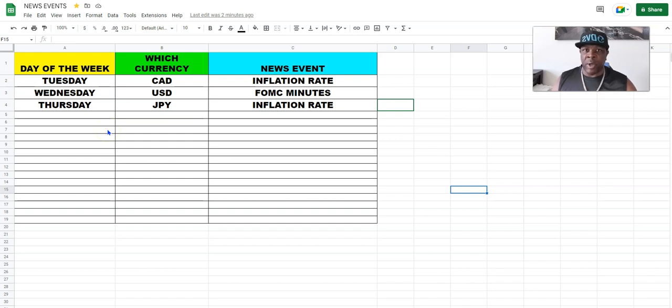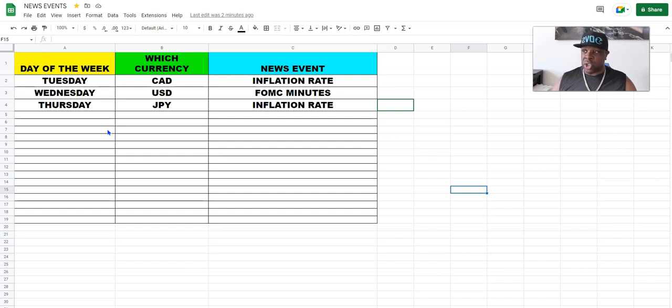So even if you're traveling, you say, oh, I forgot whatever news events, doesn't matter anymore. You don't have to worry about your whiteboard. You can just do it here on a Google Doc, pull that digital doc up, look at it and say, before I take a trade, is there any news events I need to be paying attention to? Okay, today is Sunday, which typically I don't trade on Sundays. But if I did, okay, no big news on Sunday or Monday, cool. So I don't even have to worry about news until Tuesday.